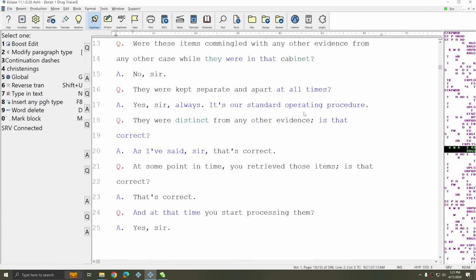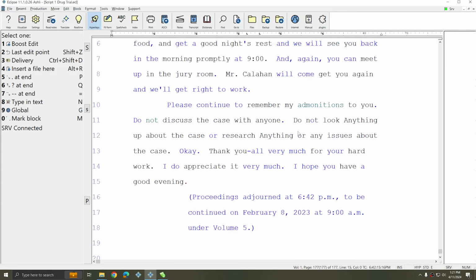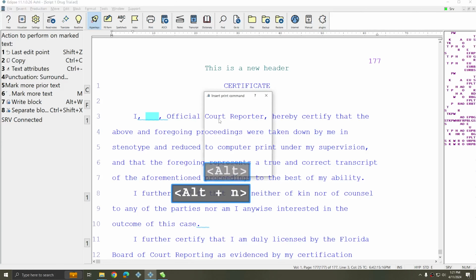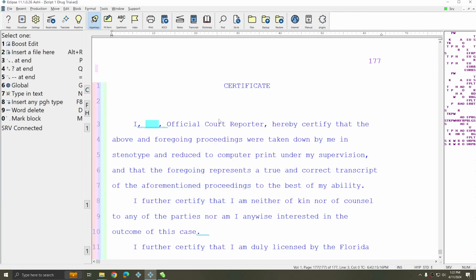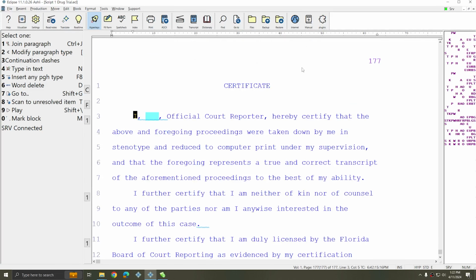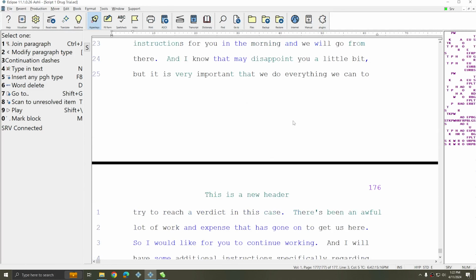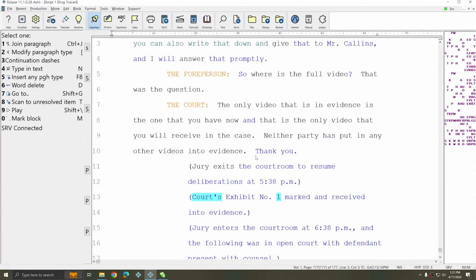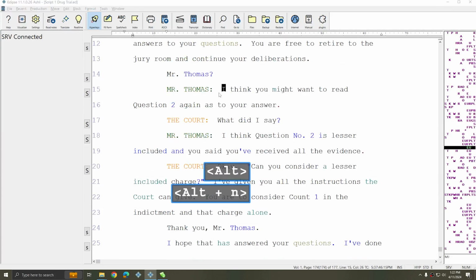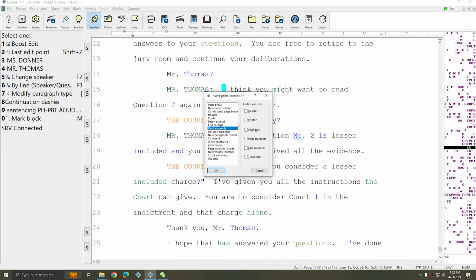And so if I need to, I can go down to the certification and simply insert a blank header to remove the header from my last certificate page. But the headers on all the preceding pages remain. And of course, at any time throughout the document, you can use the omit elements command to hide your headers for a period of time, and use the resume elements command to make them reappear.